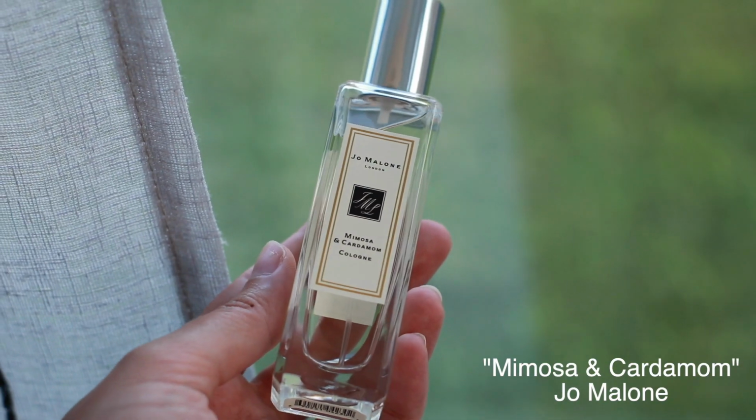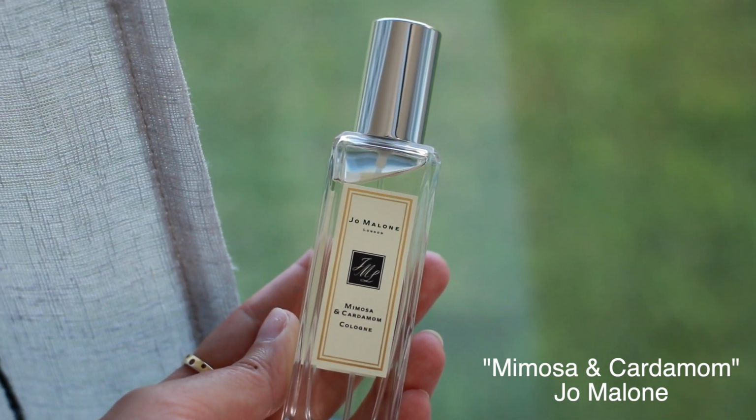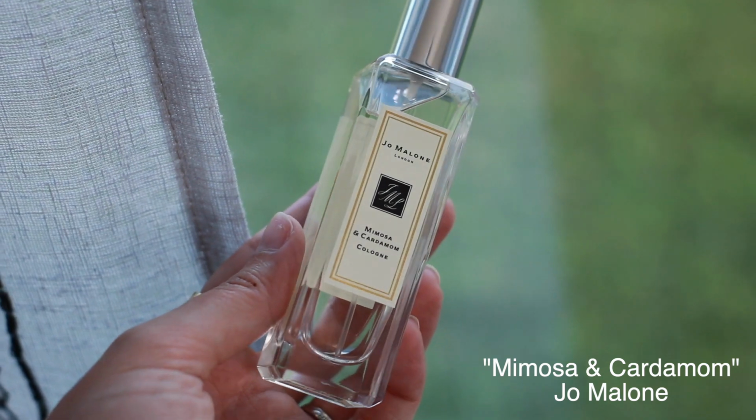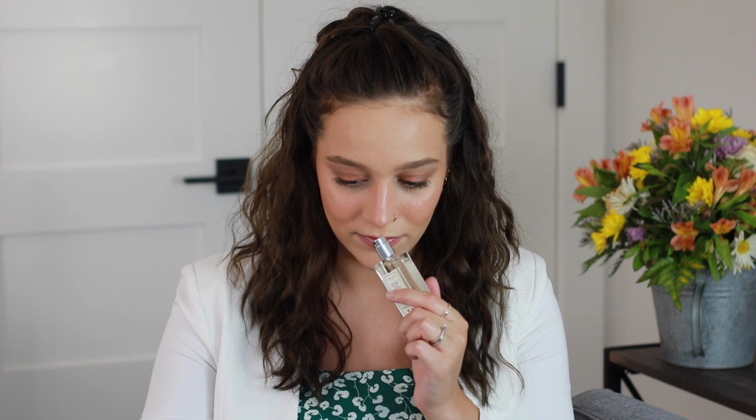This is such a pretty simple bottle. I have a full size of the Jo Malone Blackberry and Bay, but I've never seen these little 1 ounce bottles in person, and I just think that this is really cute. So let's go ahead and give this one a sniff. I'm gonna spray this on, I guess, this insert that's here. That's a nice mister. Ooh, what does that remind me of?